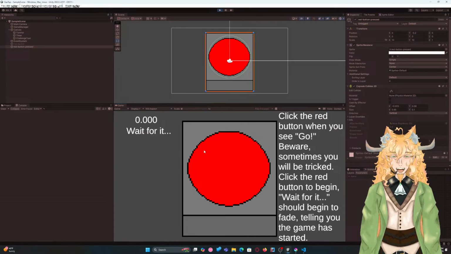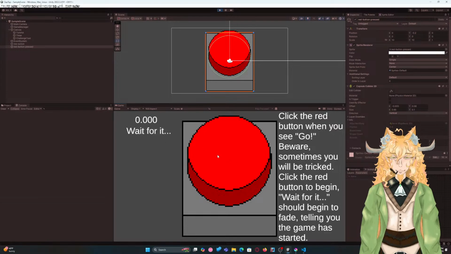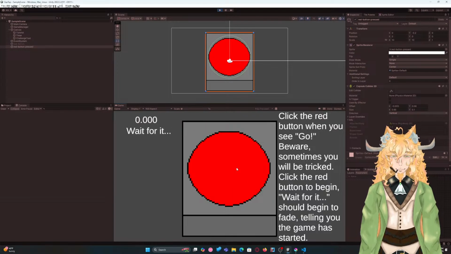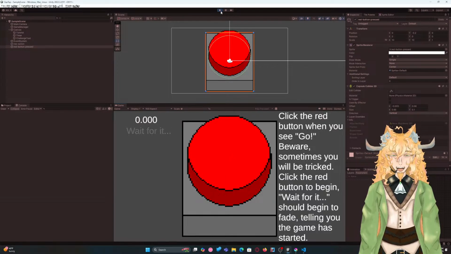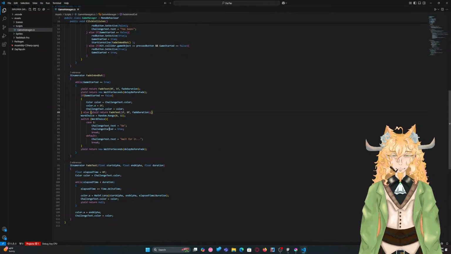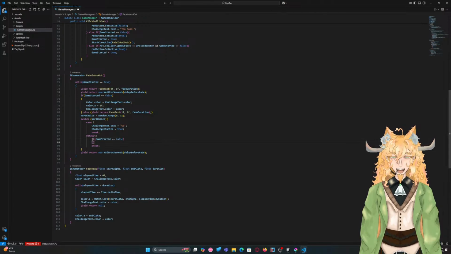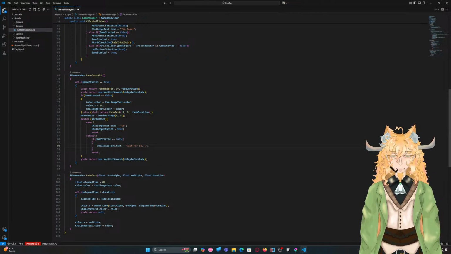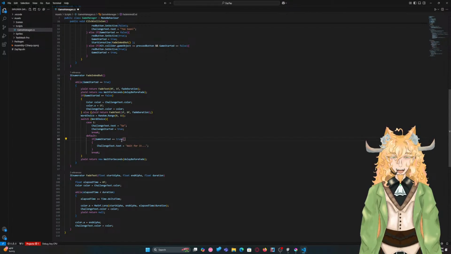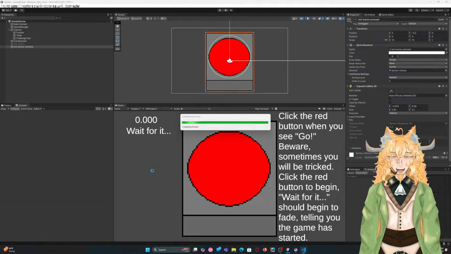That changes really fast. Yeah. Too soon, and then it changes. I kind of like that. I don't want it to go back unless the game is... So, default, we're going to do the same thing down here. If the game is started, my bad, it should be if the game is started, it will do this. Otherwise, it will do nothing.